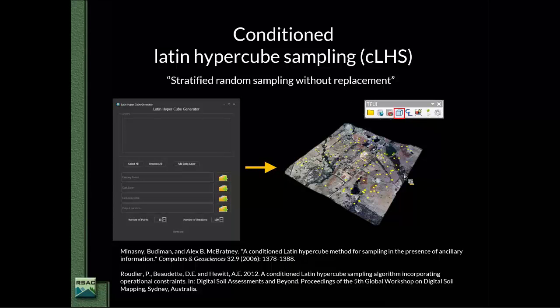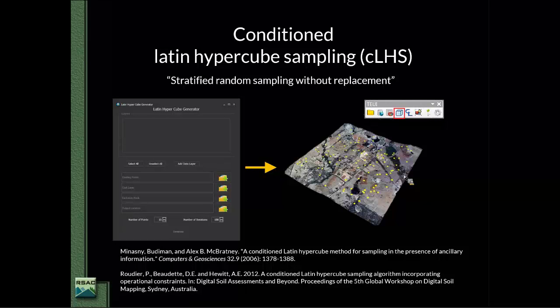And what the tool does is try to, in multi-dimensional space, obviously with the restrictions you've imposed, select a number of sites that are representative on the ground to try to best recreate the original histograms.